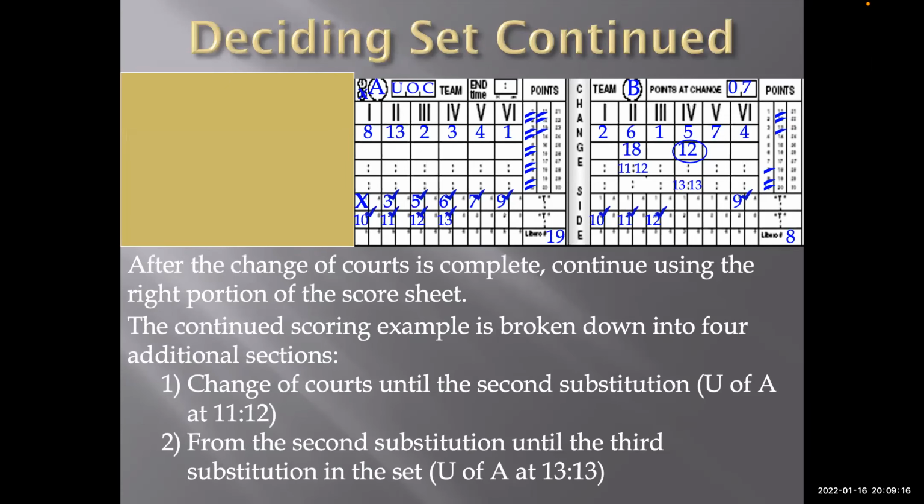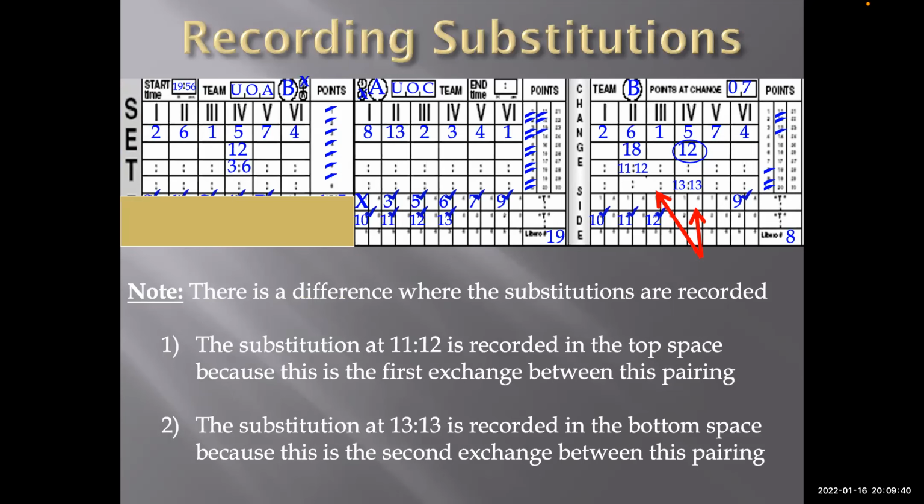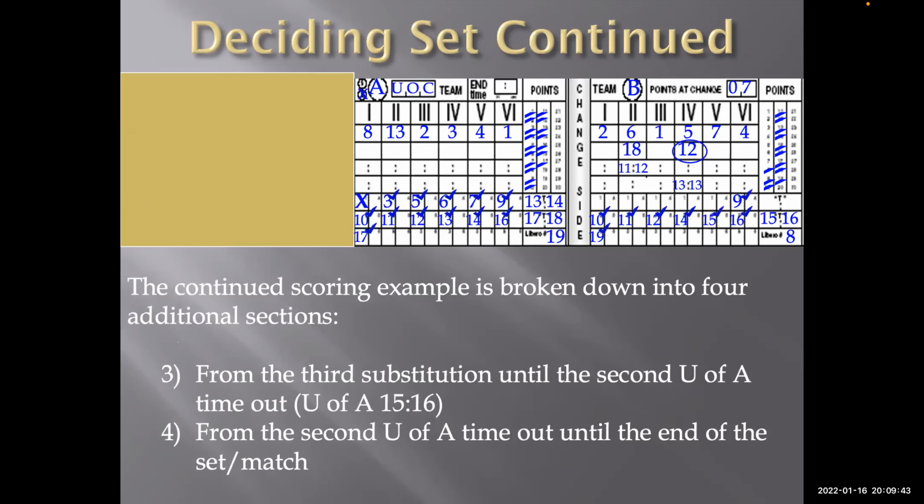Now we'll continue to play the game as you were. You'll see that 12 was subbed back in. We left the top one blank and we wrote the score below. This sub happened after the change, so it's at the top. And we just kept going until we get to the end. So this is explaining what I just talked about. You'll notice that on the timeout here, that U of A had a timeout in the first before the change, and then they had a timeout at the end after the change, and you've left that blank.